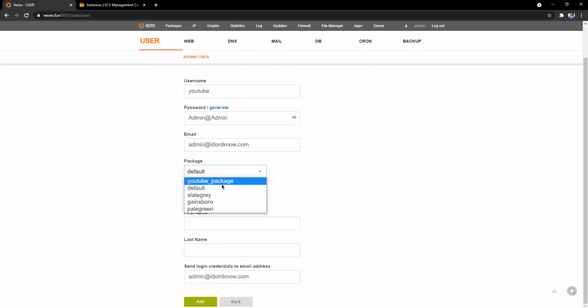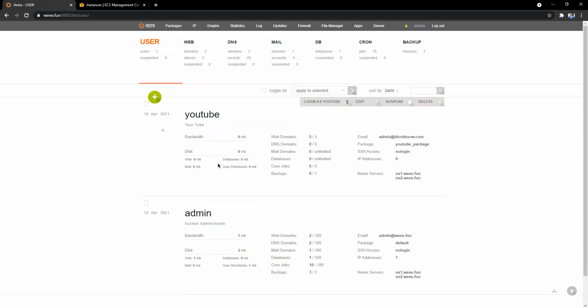Package, here we can see our package, YouTube package, and the first name maybe You, last name maybe Tube, and click on add, and the user has been added. We can see that the user has access to all the things we've given.